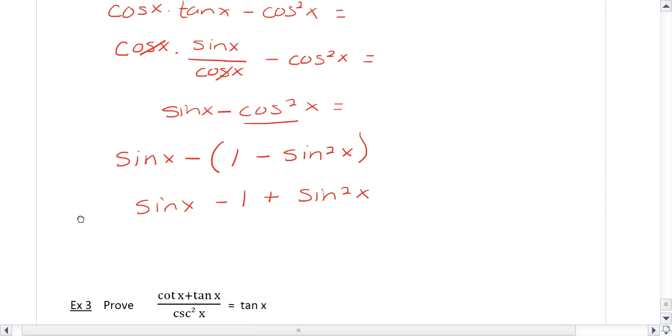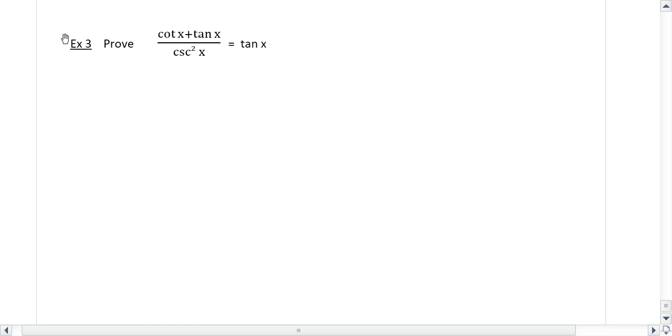All right, next example. We are asked to prove that this mess is equal to tangent. Again, I'm going to start with the more complicated side, do substitutions and simplifying, and try to get to the tangent. Since I'm not seeing any identities at all in this numerator, I'm just going to take the advice of that one strategy that says move towards sine and cosine and see if it works for you. So let's substitute everything in this first fraction and move it towards sine and cosine.